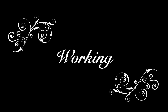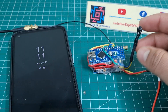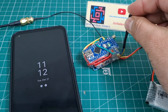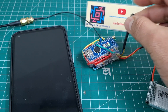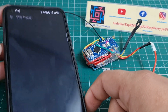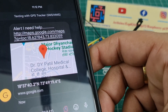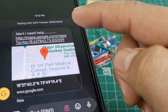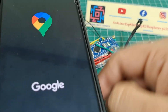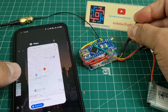Now let's see this project working. First I give it power supply — a 3.7 volt lithium-ion battery. When I press this push button and release it, after a few seconds the GSM sends a text message: 'Alert: I need help' with proper latitude and longitude. When you click the Google Maps link, Google Maps opens automatically and shows you the exact location directly. I place it again and you can see the text message.